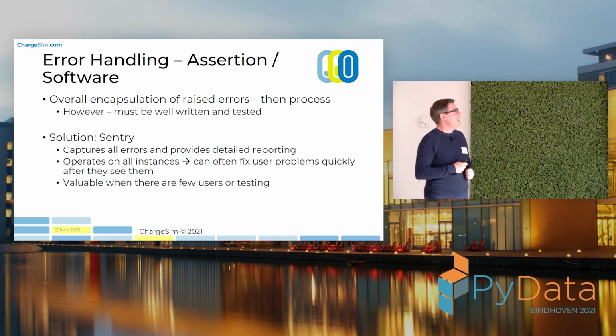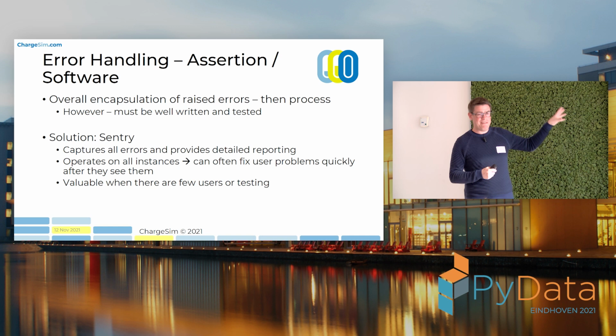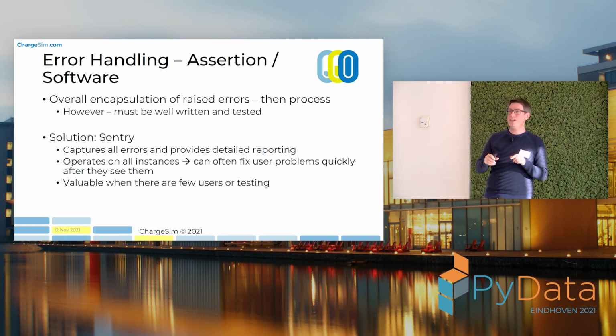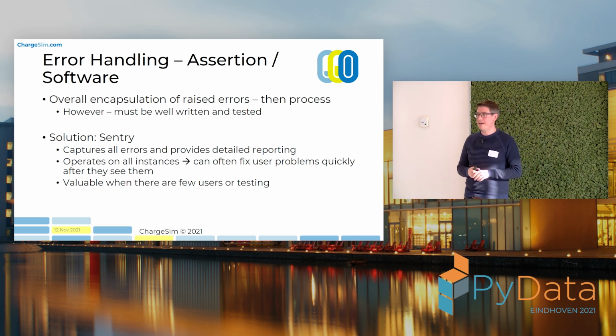Next slide. The thing that I have found really helpful for this is just encapsulating everything and then using, in our case, a tool called Sentry, and it adds a library that you can add into the headers to basically all of your files and all of your languages. And then anytime an error happens anywhere with users, with your own system, with the back end, it gets fed into the Sentry system, and you get a report of it. And this is excellent because I've even had cases where I get a Sentry report that a user has hit some kind of bug, and I'm able to very quickly find that, fix the error, and frankly keep the user happy by saying, yep, we understand what went wrong. We don't need to spend a lot of time.